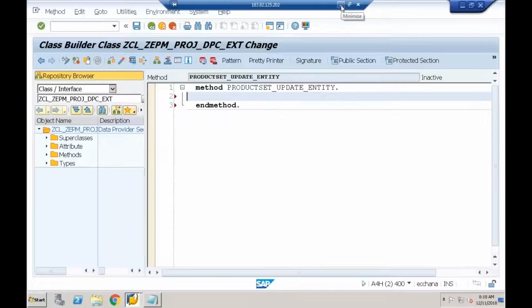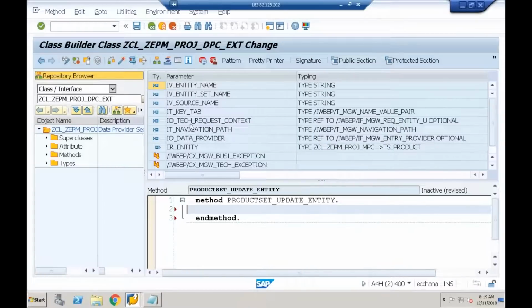So we should know what is a parameter which is going to carry that particular input value. Yesterday, as part of the URL, we are giving the HTTP request. The HTTP request content is holding the information of the new record, new product ID, and other non-key properties. Similarly, here also, when you're updating, you have to pass the product ID which needs to be modified, as well as the other fields which need to be modified. That information, the input values we are going to pass as part of the URL, is going to be read by which parameter here?